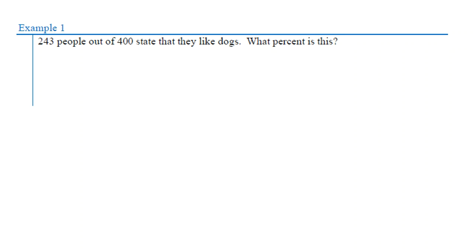People teach percents a lot of different ways. I really like to think about this relationship here. The whole times the percent equals the part. And the key here is this idea of a whole. When we're talking about 10% or 20%, we always have to ask ourselves, 10% of what? 20% of what? What is the whole that we're talking about? And then if we multiply that whole amount by whatever percent we're looking at, we'll get the part of the whole that is equal to that percent.